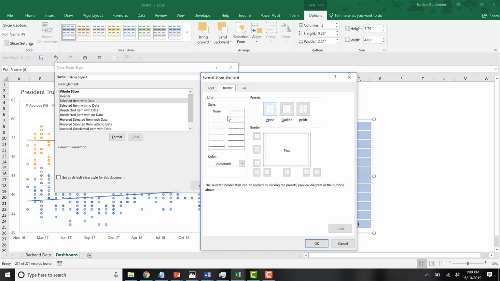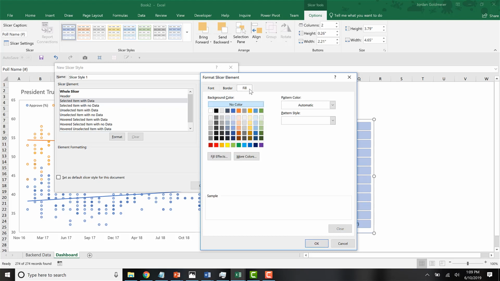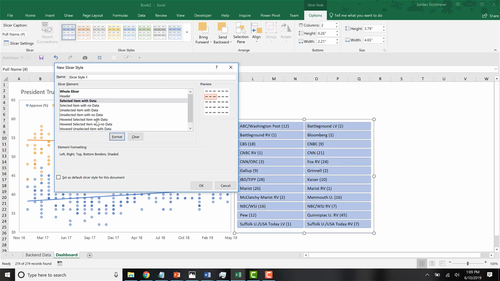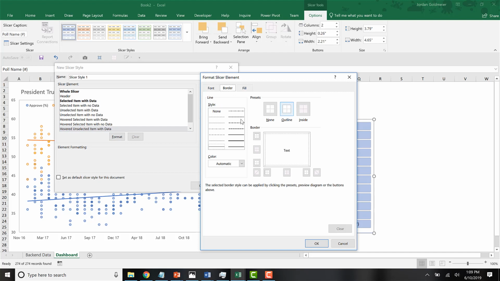So we're going to make this actually super quick. What I'll do is make the border kind of red. I really like that idea because it shows that I've selected it, right? And so also maybe on the fill we'll make this kind of peach like that. So that means I've selected it, and then perhaps the hover of the unselected items, we can go to format. We're going to make that border just red like that. Oh, I got to click this again. We're going to make it red like that.